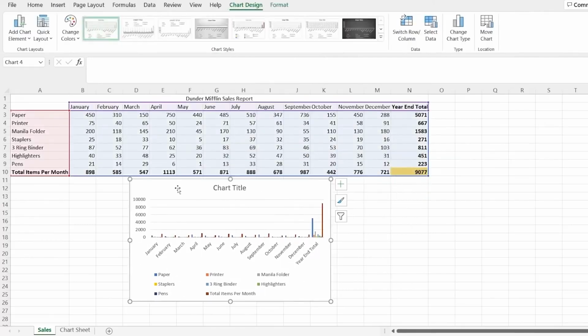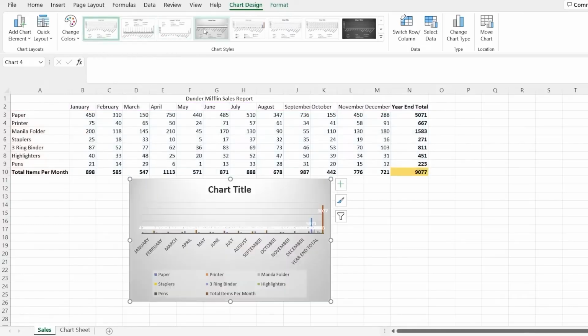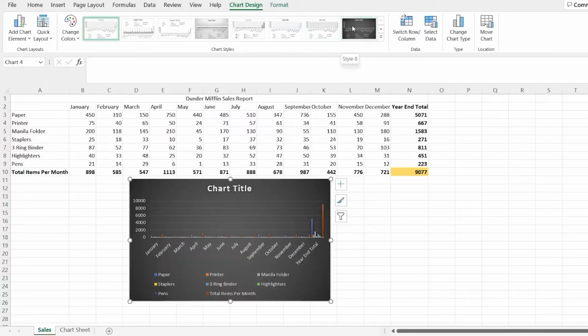So now that we have this down here, there are a few things that I want to show you before we actually really get into it. And I want to show you the options that you have. So if you go up here, we have different chart styles. And so if I hover over them, you can see that each one looks a little bit different. And it really doesn't matter. It doesn't really change the data in any way, just how you visualize it. And so if that is important, if that is something that you want to stick with a certain theme or a certain look, then go for that.